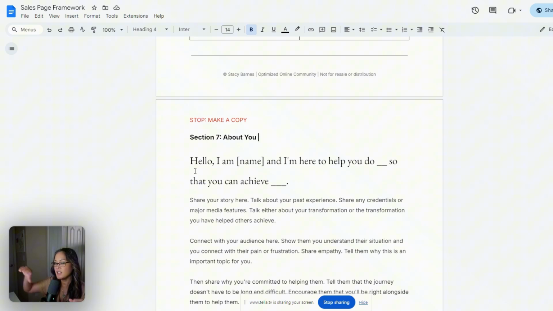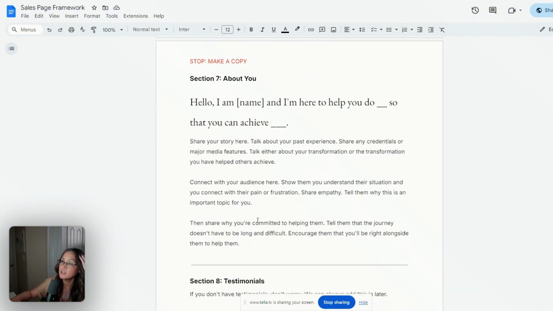And then I tell you how I do that, which is by optimizing the customer experience. So share your story here, talk about your experience. You don't need to talk about how you love puppies and rainbows and butterflies. You don't need to share your entire life story or where you were born. Just share what's relevant to your ideal client avatar. You can include a couple of lines that are a little bit more personal towards the end. You can talk about how you were born in Idaho and you love puppies and kittens, at the end of your about you page, but just a couple of sentences to keep it a little bit personal. This section does not have to be dry. You can have a little bit of fun language, talk in the style that you would normally talk in. It's just the information needs to be relevant to the reader.